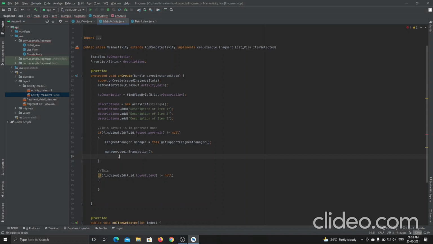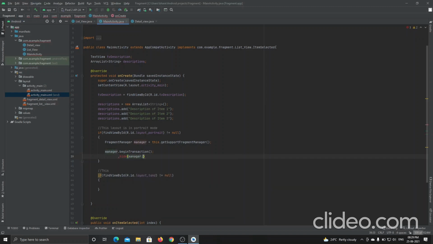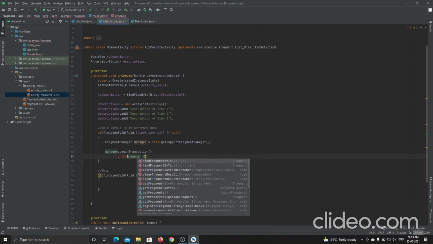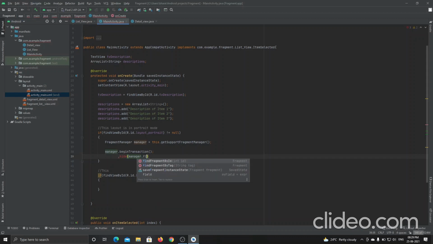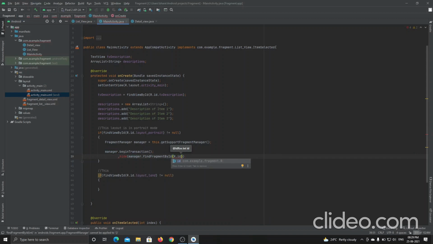So what I will do, I will just type hide. Inside that hide I will include manager dot findFragmentById. Inside that id I want to give id dot, let me show you these XML files once again.